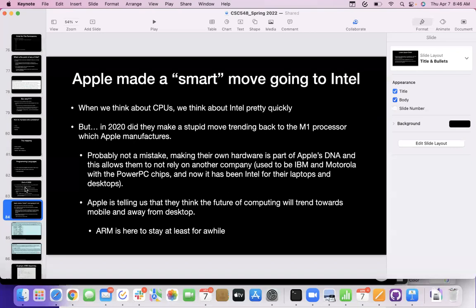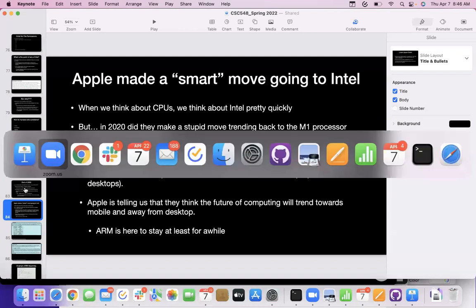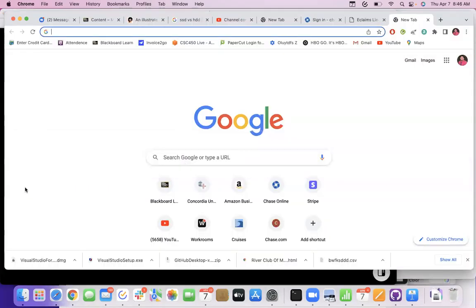Well, now Apple's twisted the thing again. And now they've said, okay, we're going to stick with OS X, but now we're going to another ARM architecture, our M1 processors. So all the software that's running on the Mac I'm on right now, the Keynote's probably already converted over, but let's say like Chrome. So here's the Chrome web browser. Chances are this version of Chrome is targeting Mac OS X, so the right operating system I'm running, but it's probably targeting the Intel architecture, even though I'm not running an Intel architecture.